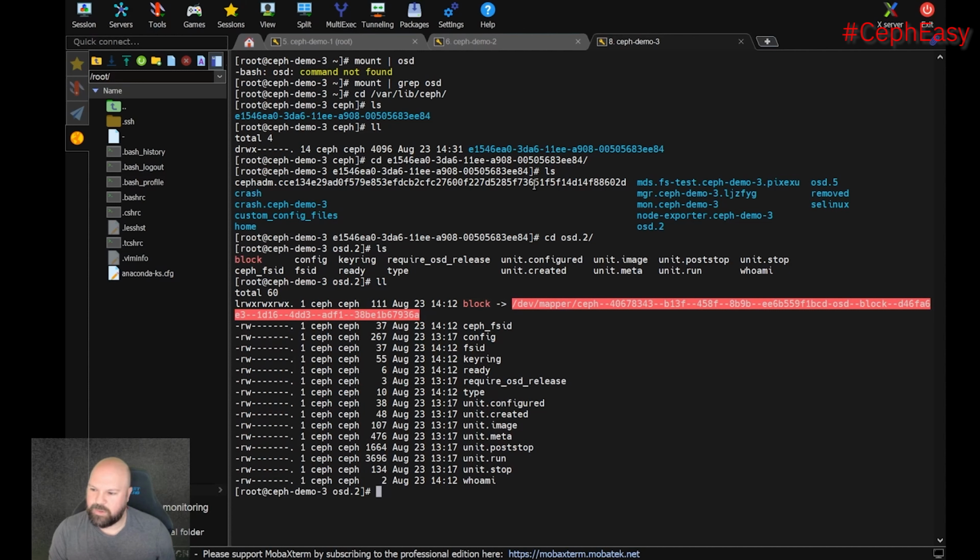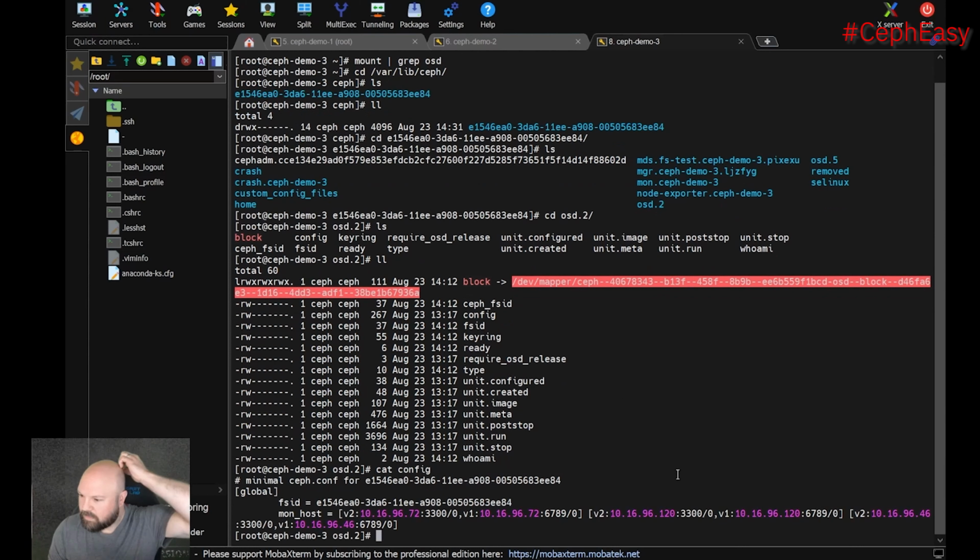So let's see what file was written and when. Okay, they've all been updated recently. Who am I? Ceph fsid config. So what's that red stuff in your terminal? Oh, that's nothing. This is the device mapper for a block device. That is, oh, that's a big hint. So that's the block device of this OSD.